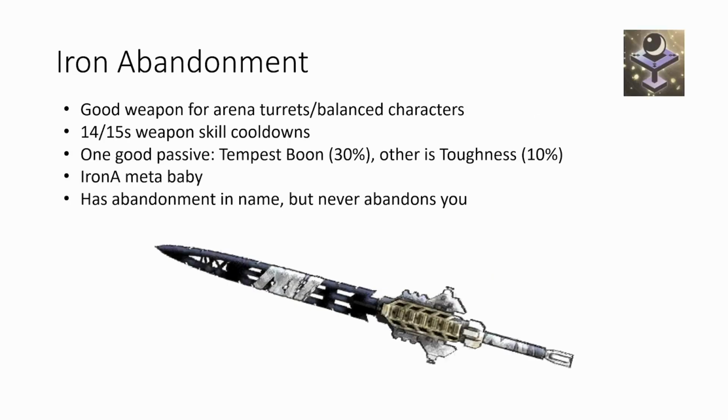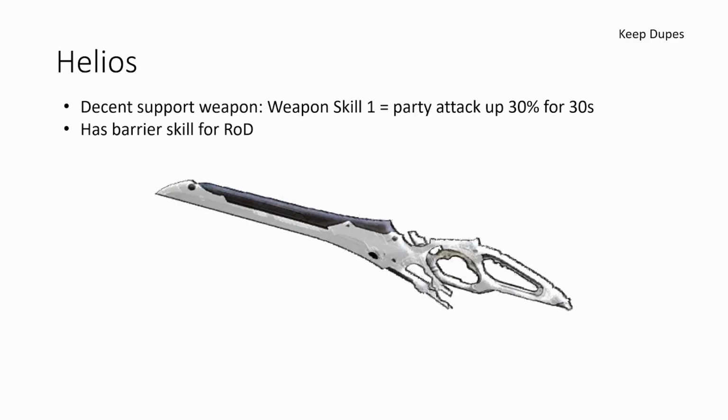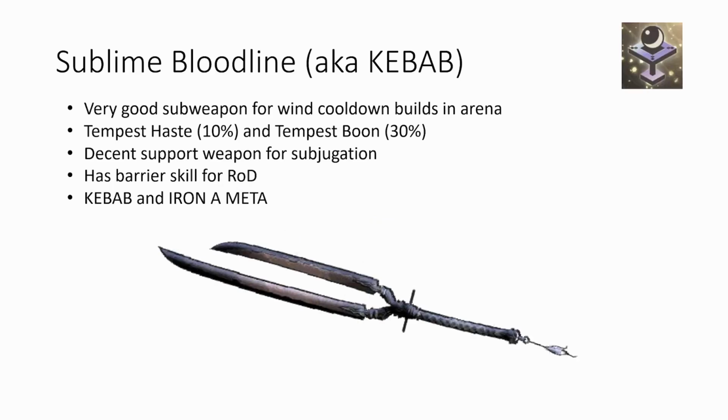Iron Abandonment, it is Iron A meta baby, use Pearls on it, it's decent enough, it's good for cooldown builds with one-hand sword users, good when paired with the Kebab sword. Helios is a decent support weapon with a party attack up 30% for 30 seconds, worth keeping copies but don't Pearl. Sublime Bloodline, aka the Kebab, excellent sub-weapon, good to pair with the Iron A in arena, thanks to its haste and Tempest Boon, you can Pearl it.